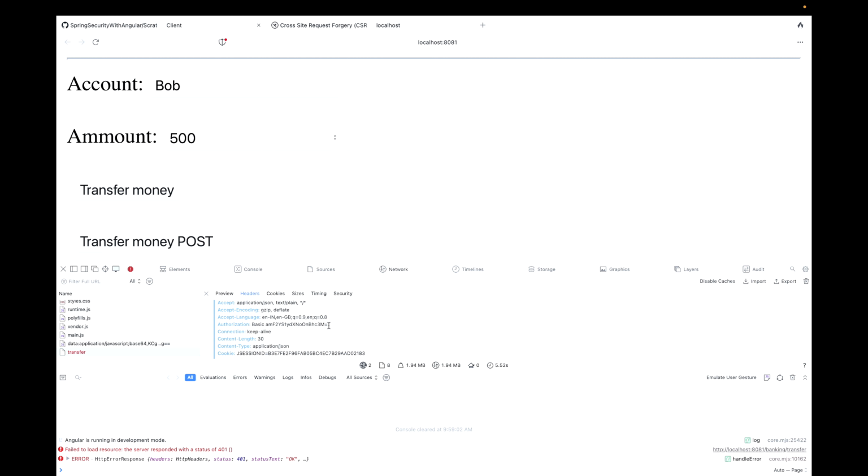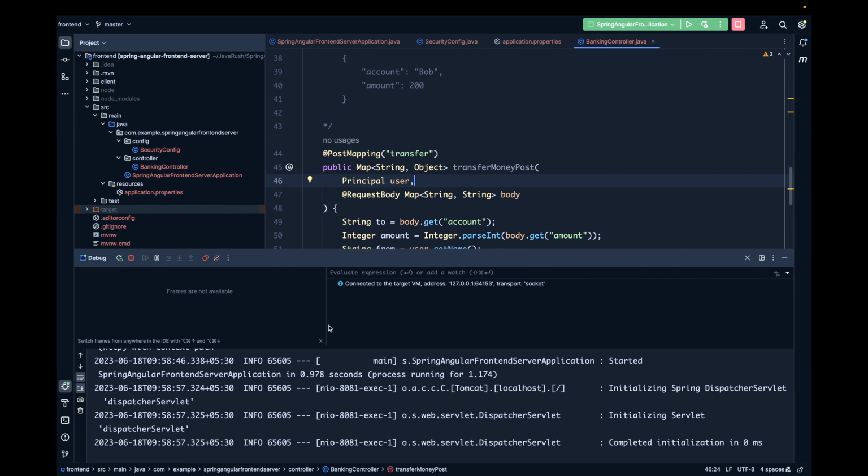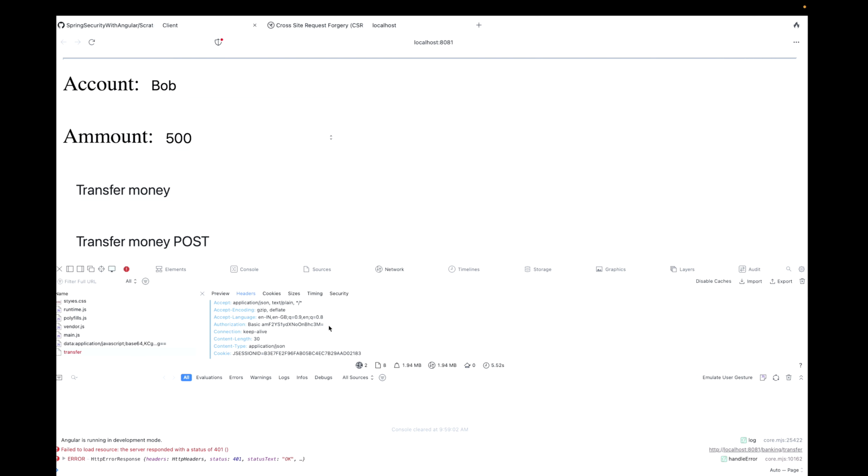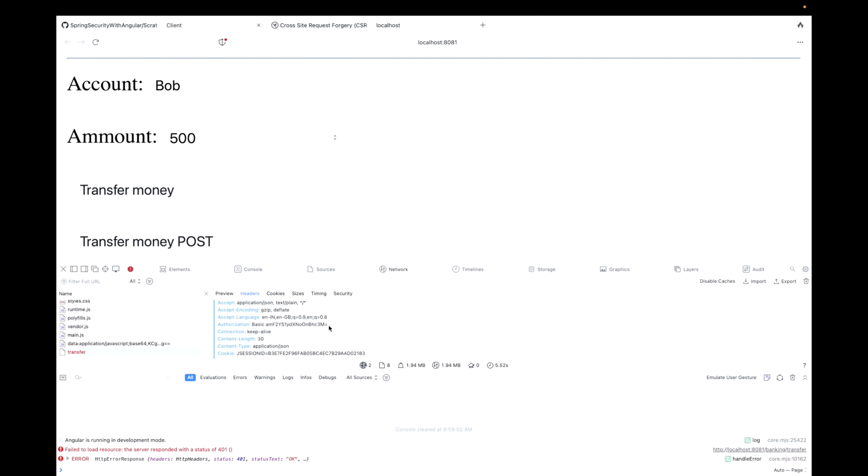The problem is that Spring Security by default protects our app from CSRF attack. So what do I mean by that? It means that we need to send a CSRF token from our Angular app to Spring Boot.